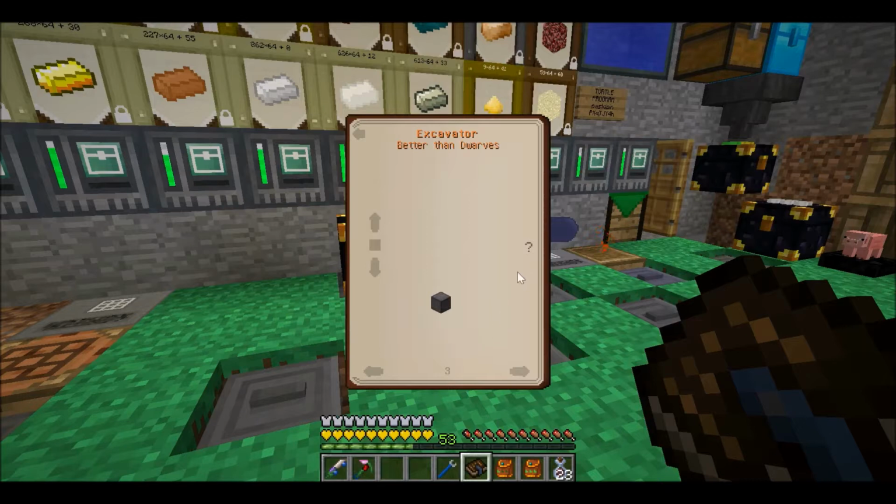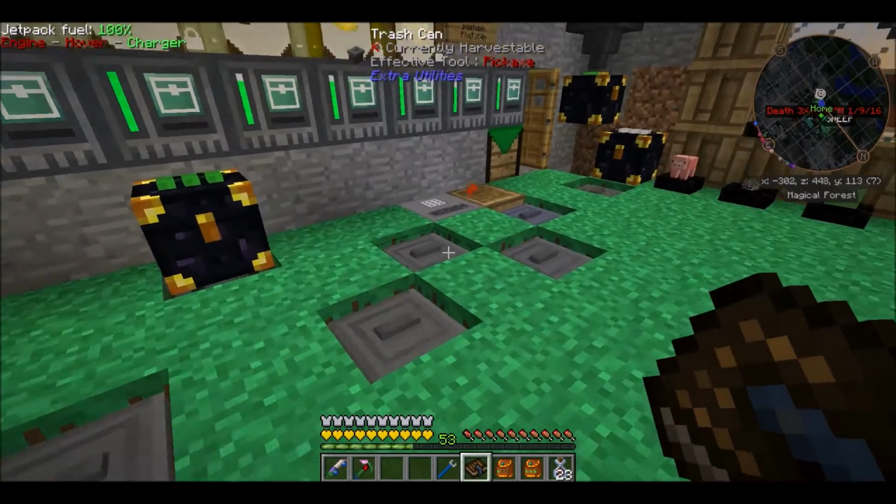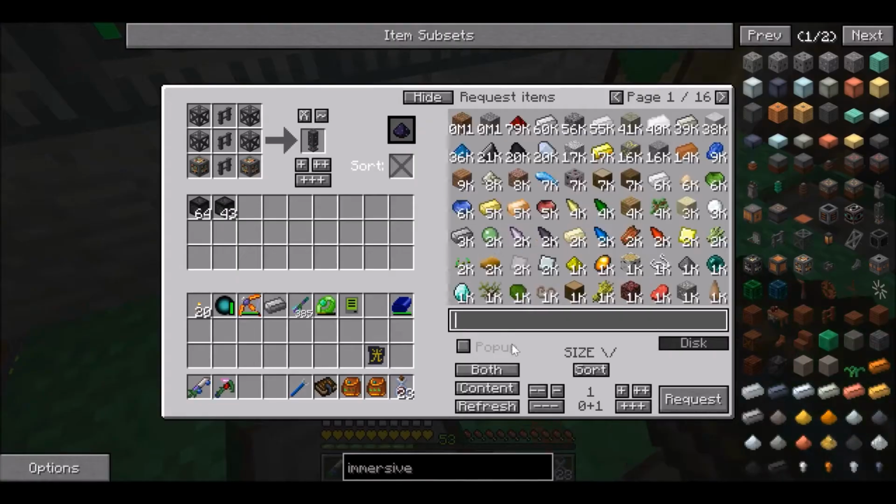So one of the cool things about this is over the question mark, it tells us exactly how much of what we need. So we need 21 blocks of steel, 9 light engineering blocks, 13 heavy engineering blocks, and 23 steel scaffolding. So actually it shouldn't be too bad. The blocks of steel will be annoying, but it'll be okay. So let's see.